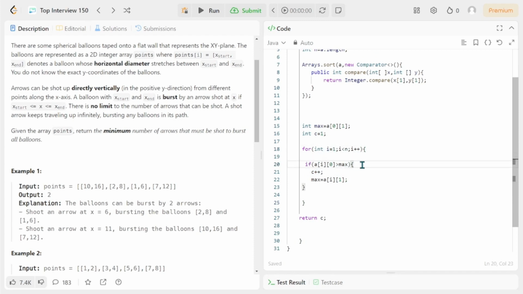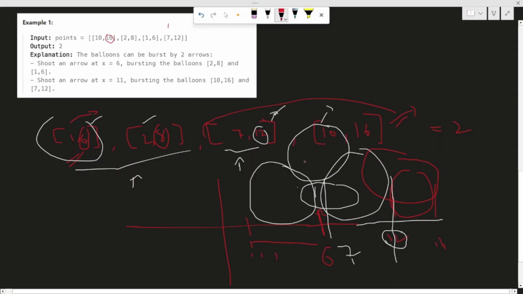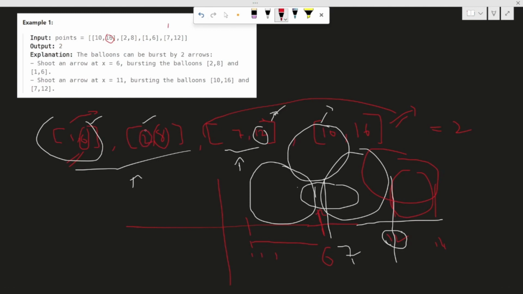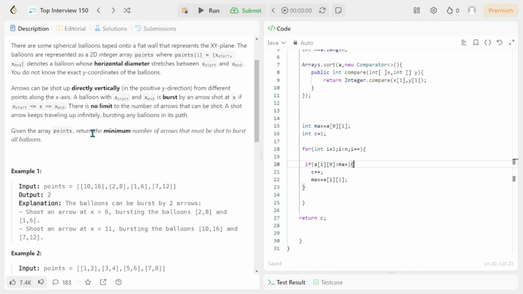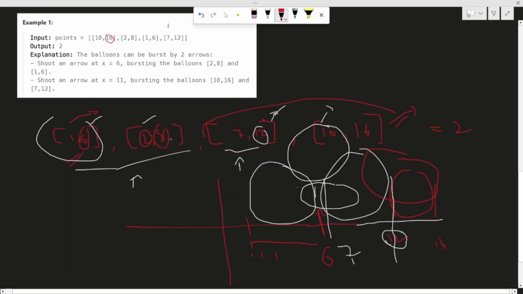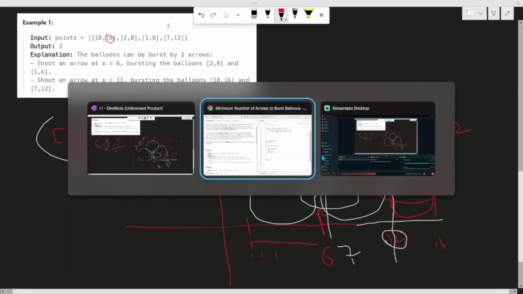Here I'm checking if a of i of 0, which means the first element, is greater than max. So if 2 is greater than max, that basically checks whether they are overlapping or not, that is, whether my arrow throwing position is between 2 and 6 or not.